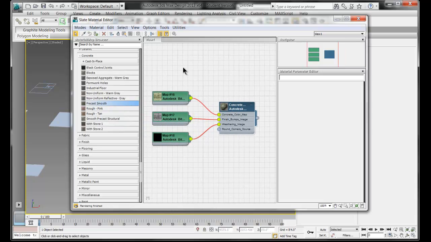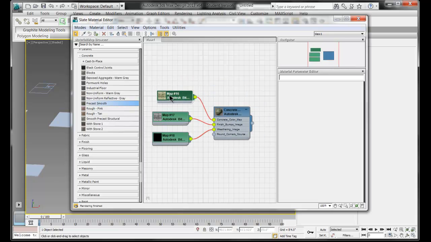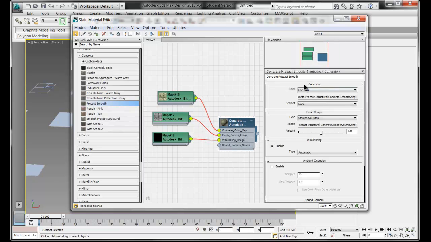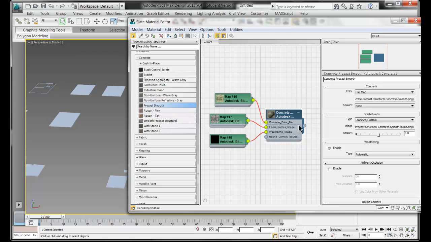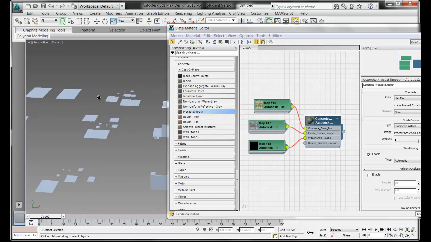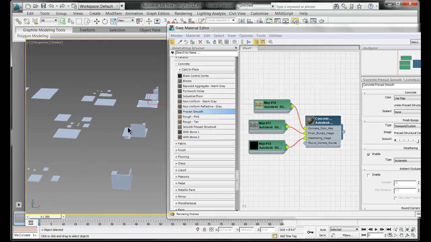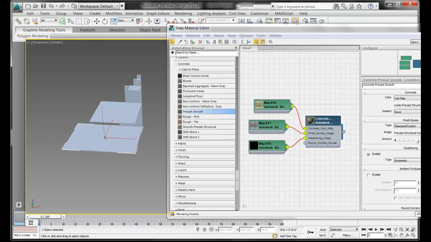So when you double click a material, it opens it in the viewer, and here you have the main material container, and on the left you have maps that are loaded into the materials. So if we double click the main material container, you'll see the parameters on the right side. And like I said, these are already set up, so there's not really much you need to do with it. You can go ahead and assign this to your geometry as is. So in order to do that, you want to select one or more objects in your viewport. So here in this case, Marcela already selected one of the objects.